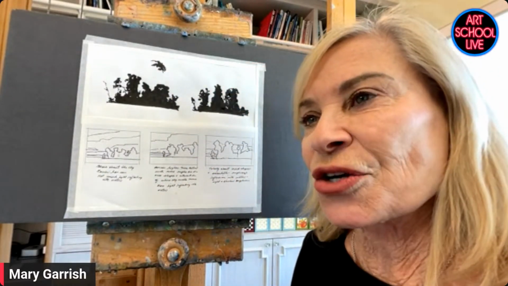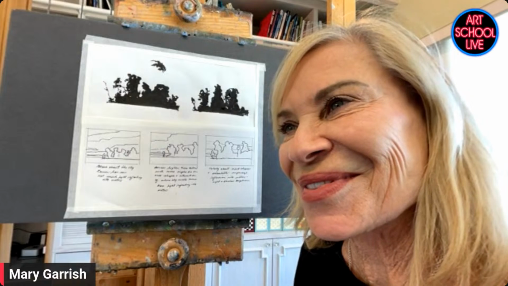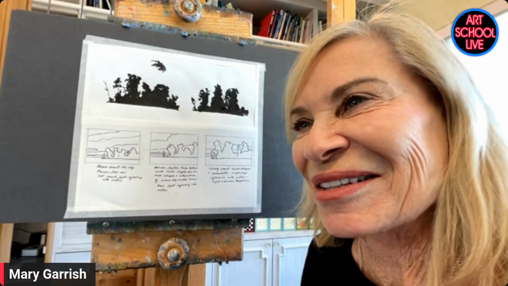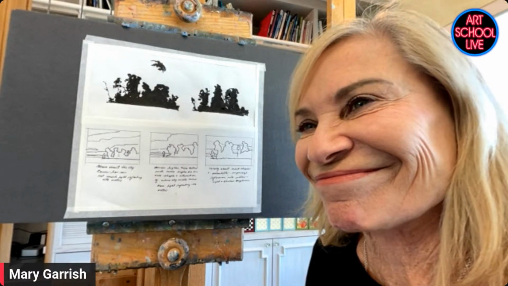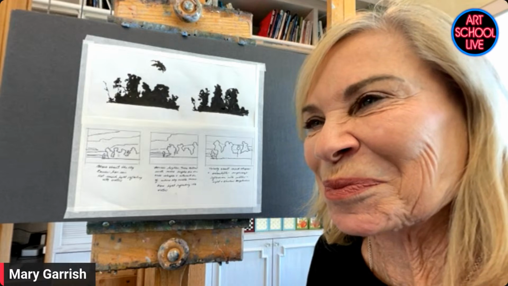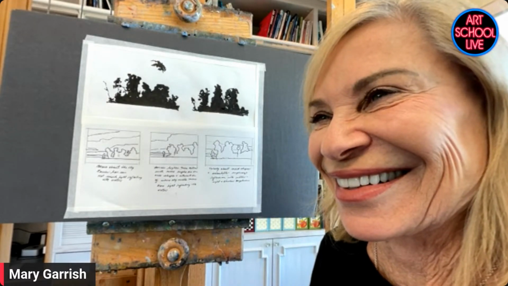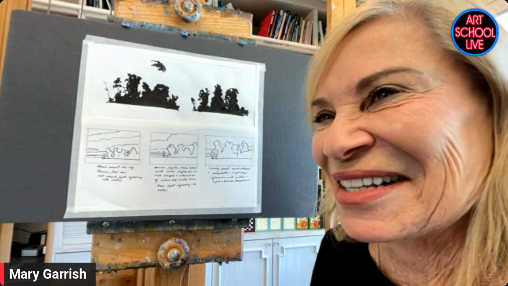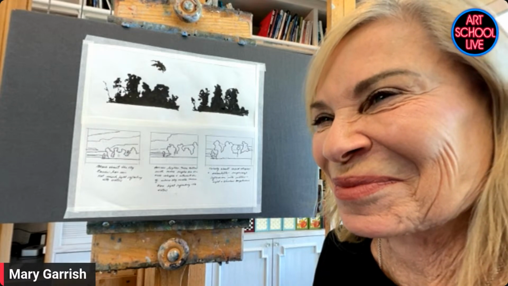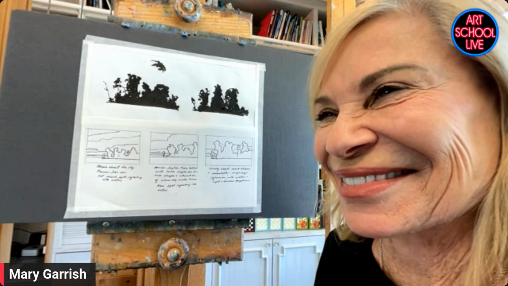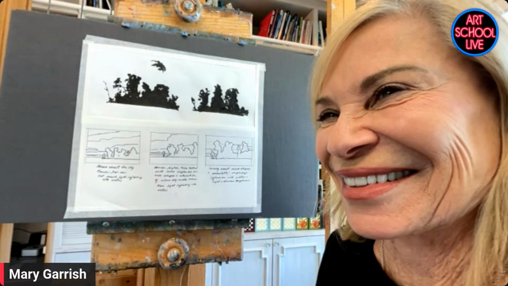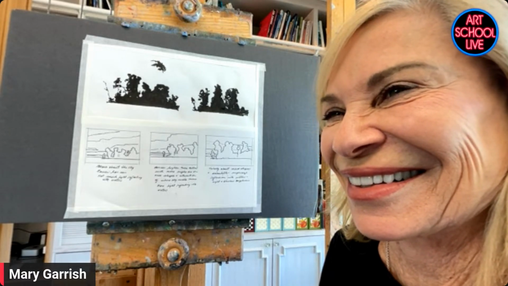I was just thinking, I love all this language that you're using to describe this, like this idea of trees as little sentinels, right? Do you want something so static, or do you want something more active? And the way that you talk about the tree holes as if they're like little characters in your painting, I really enjoy the language you're using to help us understand this joy of painting trees.